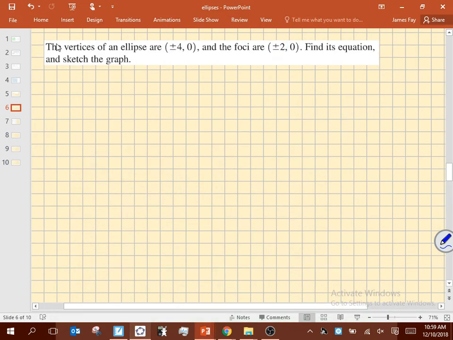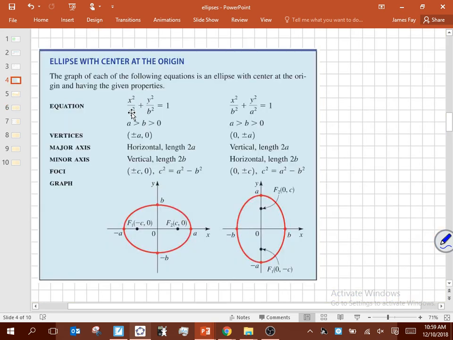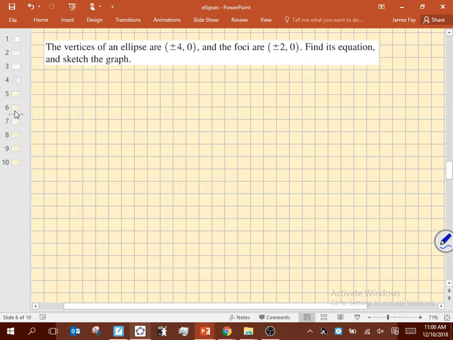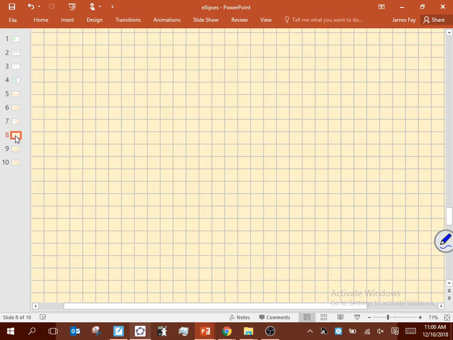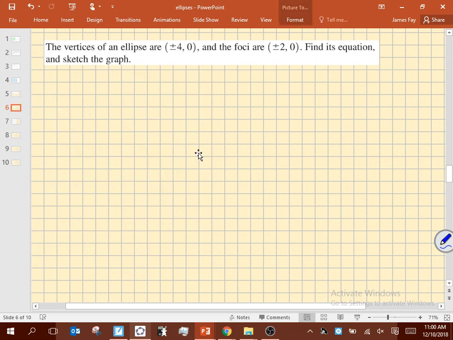They're going to give you information that allows you somehow to fill in this x squared over a squared plus y squared over b squared equals 1, somehow finding a and b through the use of probably that formula, c squared equals a squared minus b squared, where c is the location of your foci, plus or minus. I think that should be enough for you guys to maybe fight through that explanation of ellipses and those accompanying assignments that go with it. Hopefully that helps. Let me know if you have any questions.